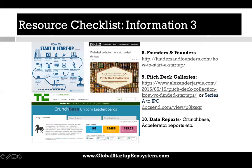And finally, there are different ways to learn content. Founders and Funders is a really great site that gives infographics. So if you're not someone who likes to read articles all the time, this is a really great place to start. And for those of you who are overthinking the pitch deck, not to worry. These companies have raised millions of dollars through these pitch deck formats, so they are available for download for free for you to leverage and copy and paste and build your company profile when it comes to pitching investors.